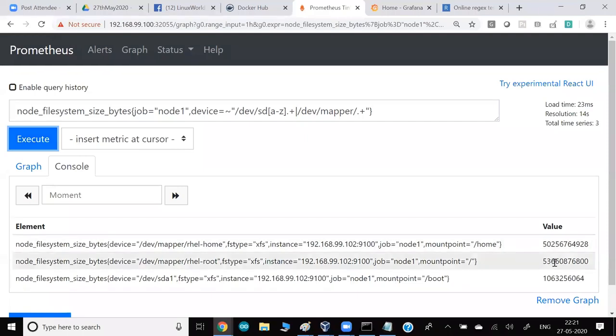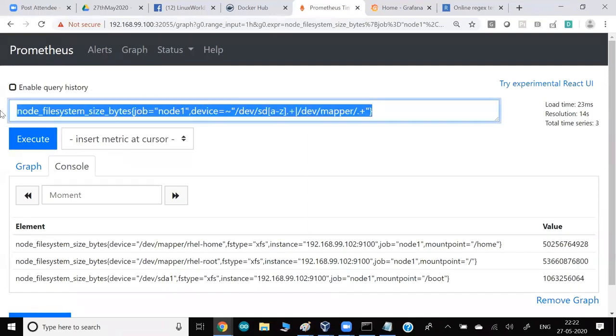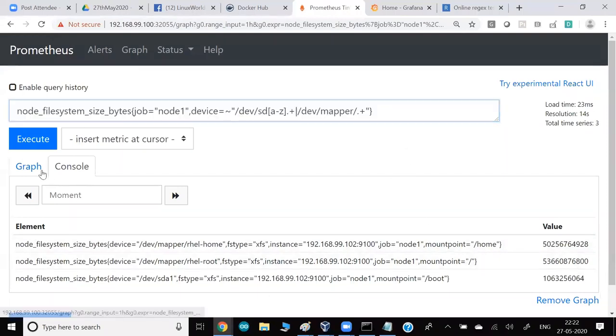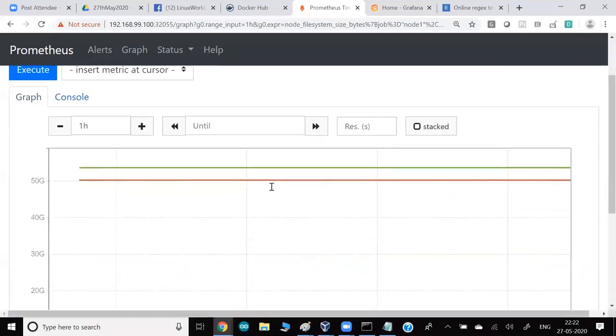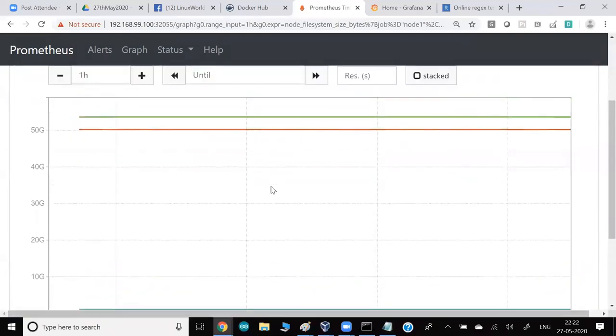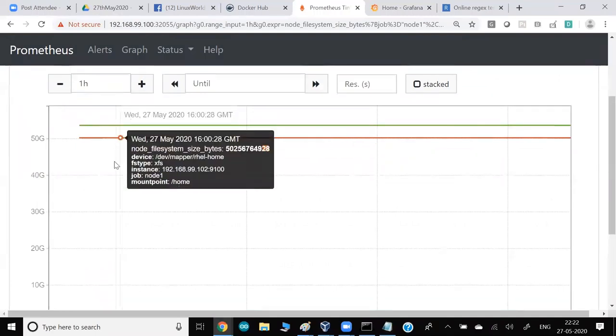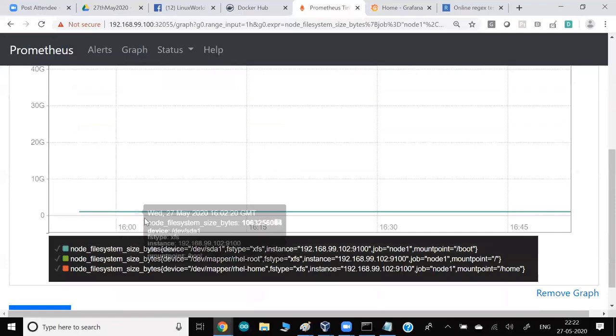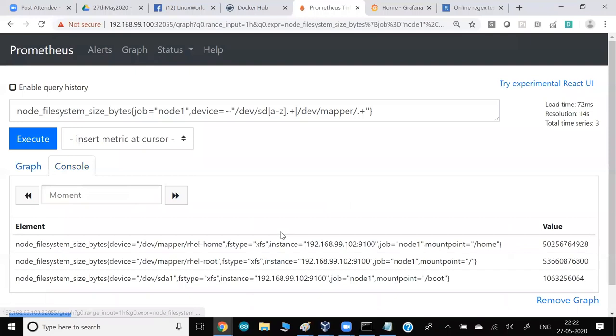I keep on monitoring the bytes. Even though this is the total bytes I have, there's nothing changing because they're showing you the total size. But maybe I'm looking for some byte that is free bytes. It might change. Okay, so now if the query is there, you think it is good. Now, rather than running this query here, or seeing these graphical visuals, why is it fixed? Because these are total size, hard disk size. So why 3 lines? Because I'm looking for 3 sizes: one for this part, one for this, one for this. So 3 lines we have. So rather than using this graphic, if you are comfortable with this query, just go to Grafana.